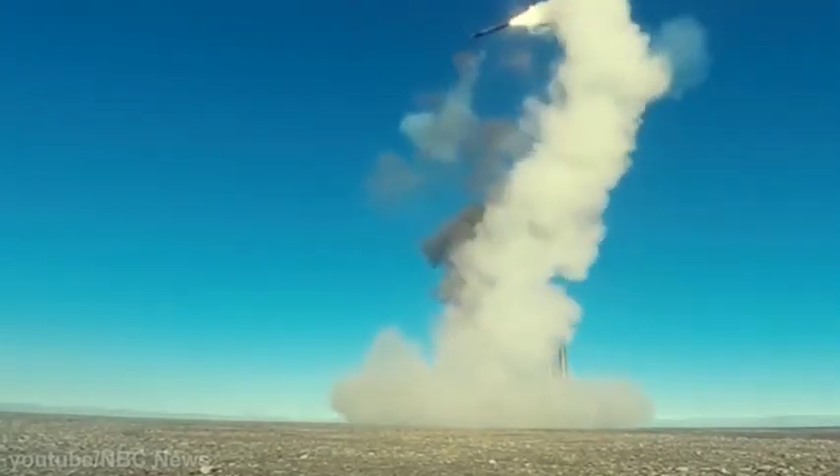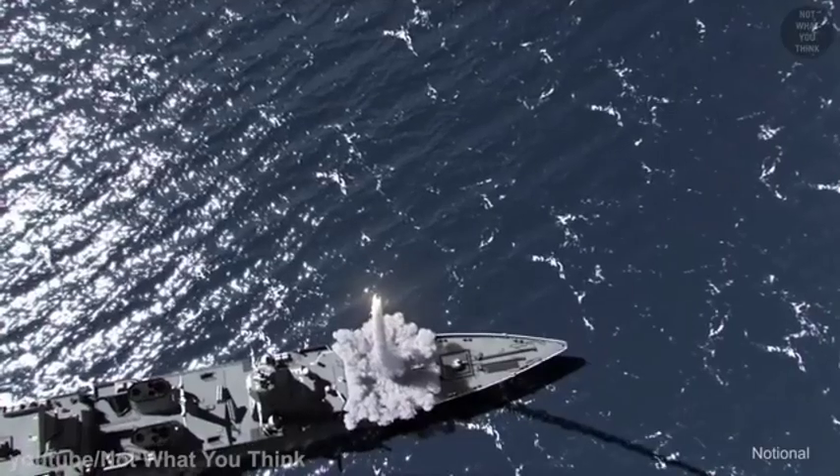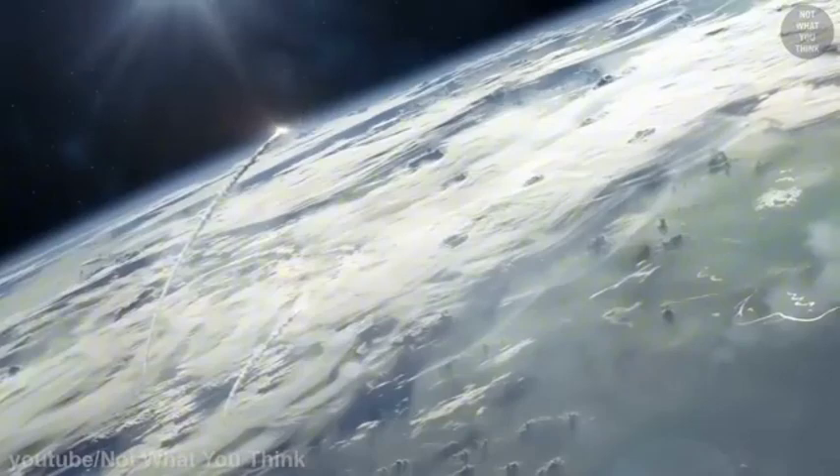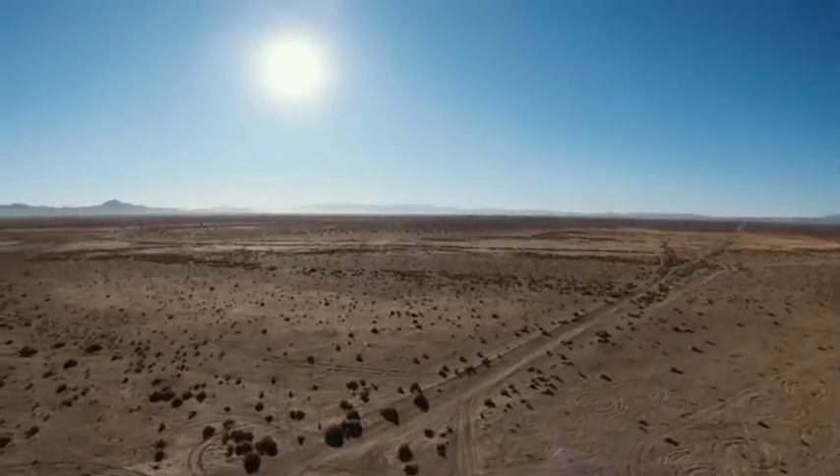In other words, we were basically attempting to make a guided missile. Adam pointed out that there are thousands of people who have done this before, and they are sworn by federal law not to say a single word. To be fair, he raised a good point — the people who could help us actually can't, and even if we figured it out ourselves, the ethics of putting a how-to video on YouTube are questionable at best.